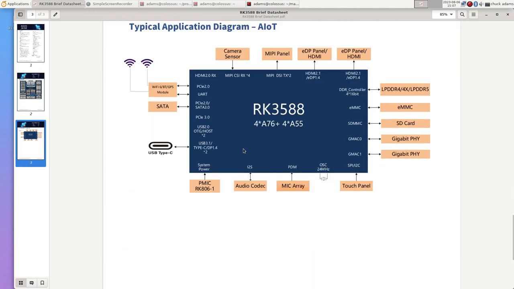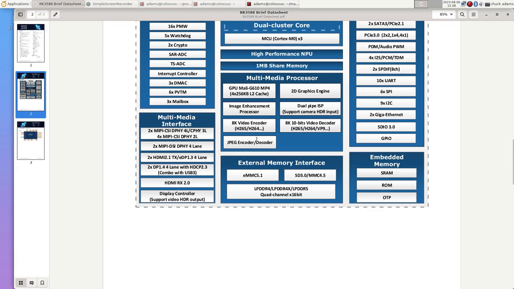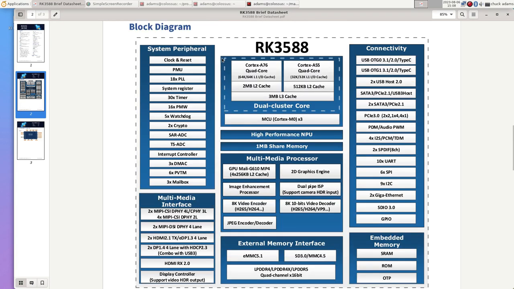And then there's, what's the other? Oh, this is the typical application. Oh, by the way, this RK3588 is a silicon system on chip processor, and it has all this stuff in here in different versions of the RK series, and other ARM controllers or processors have varying block diagrams, and it's too much for me to go through. But if you're an EE student or a computing science student, a professor may cover this in a hardware related class.